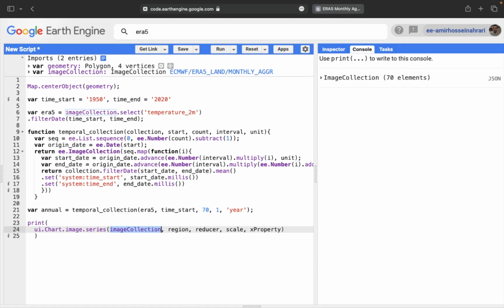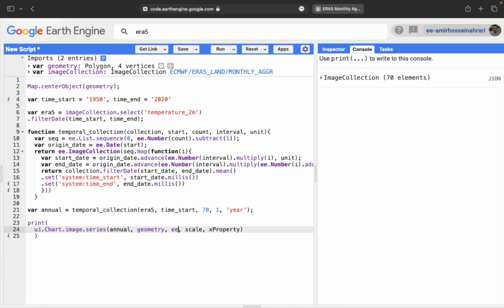Instead of the image collection, we have annual data, and instead of the region, we have a geometry. For the geometry, we want to aggregate the temperature to the average, the median, the maximum, or the minimum. You can do all of this with reducers.